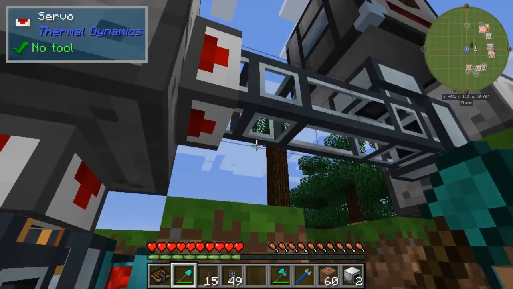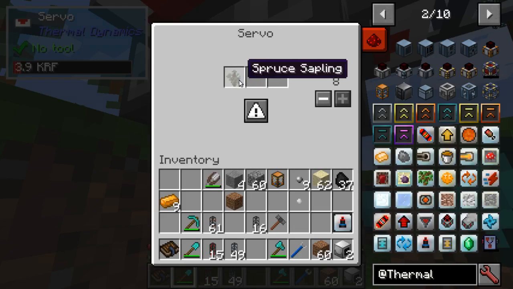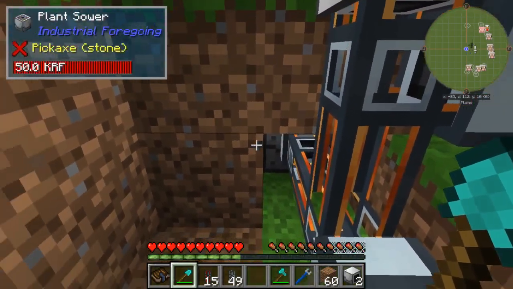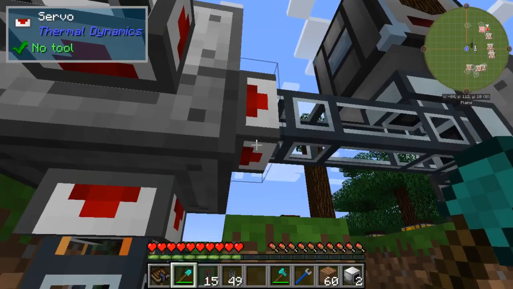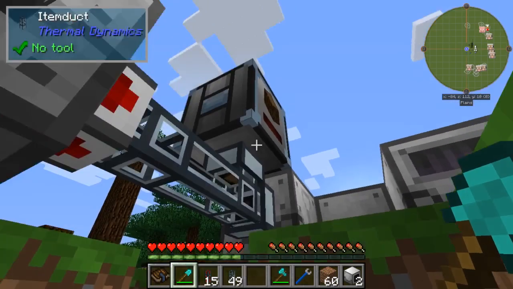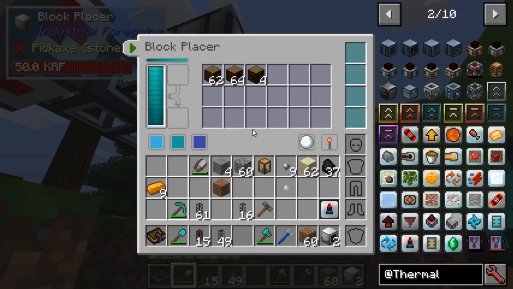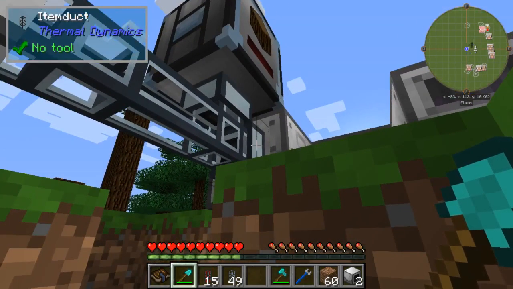And what it is, you notice I've got these servos again, but here I'm actually using the sorting functionality of the servos. Spruce saplings are whitelisted to go down here and over into the plant sower, and then the spruce wood logs are filtered to go this direction into the block placer. And as you can see, some of them are going into the cache, and some of them into the block placer itself. It's about a 50-50 because they're equidistant.